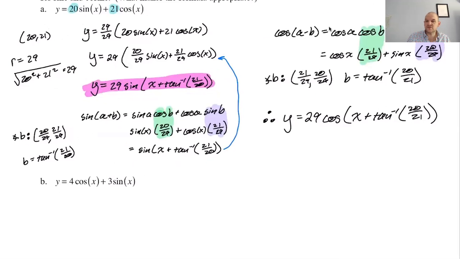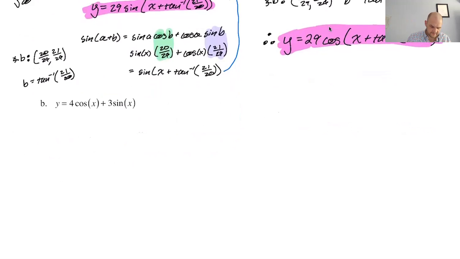So if you do enough of these, you can almost just do them in your head, which takes a little bit of practice, like maybe a lot of practice. Maybe you never get there. That's also okay because you can always just show the work. But look what happened here. Sine, cosine, definitely x, definitely plus, but the angle switched. It went from arctan of 21 over 20 to arctan of 20 over 21, flipped. You will find that happens like every time.